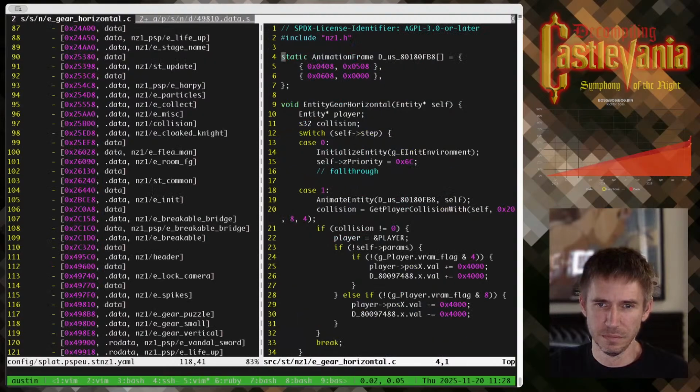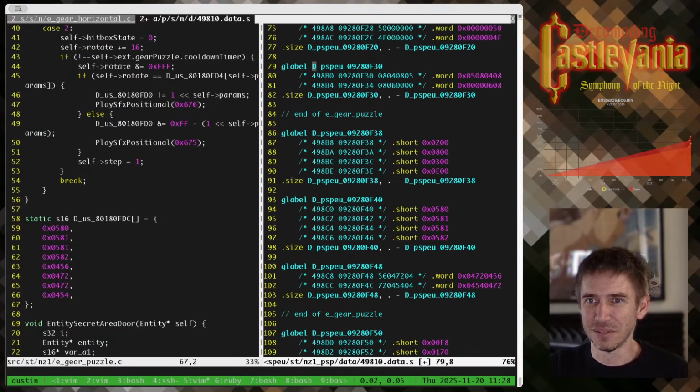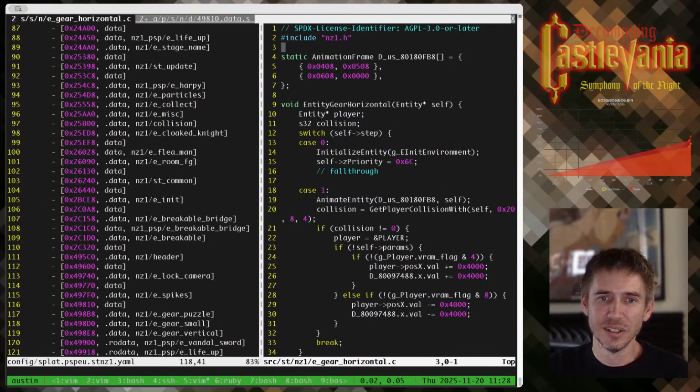Oh, I missed one. 498E8. Oh no, sorry. Yes, here's our 0508 and 0408. So 498E0 is where NZ1 E gear horizontal is.